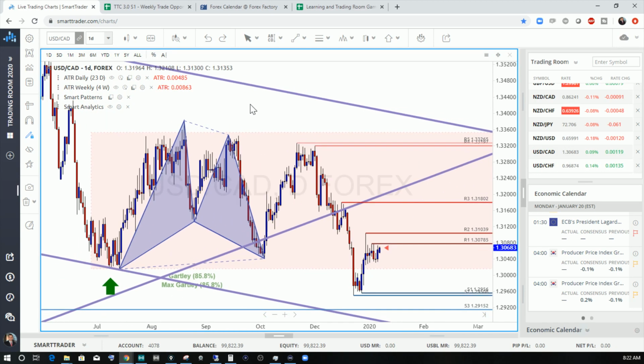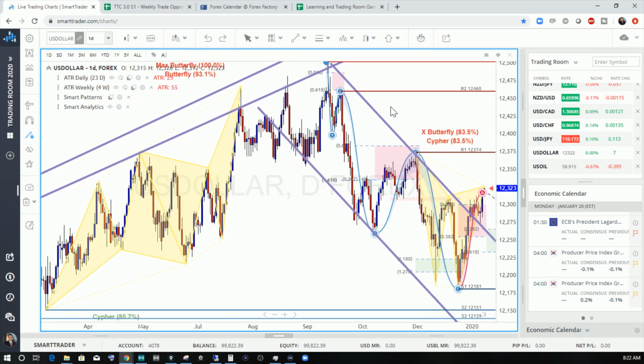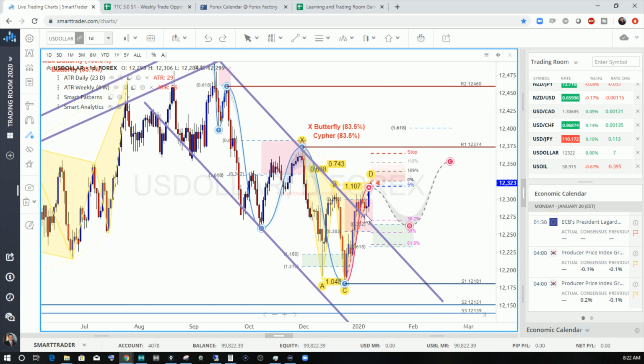This one is torn between two strong pairs because we're looking for the dollar and we're looking for US oil to somewhat recover, right? So let's take a look again at the dollar index so you can get a good idea of what's going on right here. Dollar index is actually on a recovery, but it may lose a little bit of weight before gaining. So if it dips south, then rallies up. If this dip takes place, we're getting a weaker US dollar, and we spoke about stronger US oil.